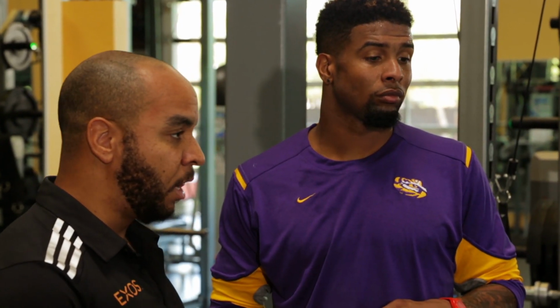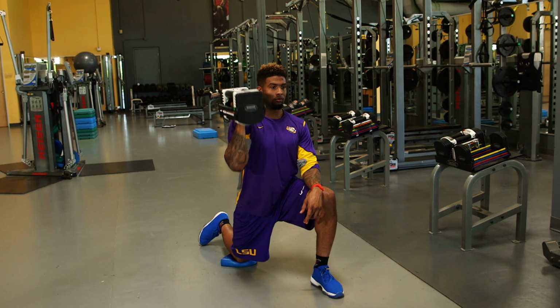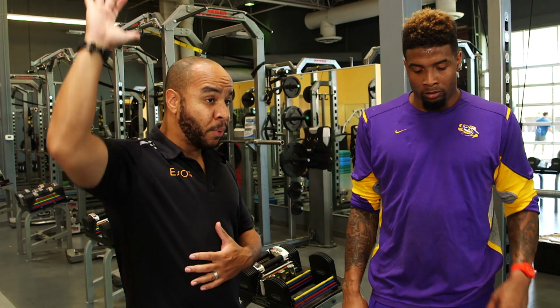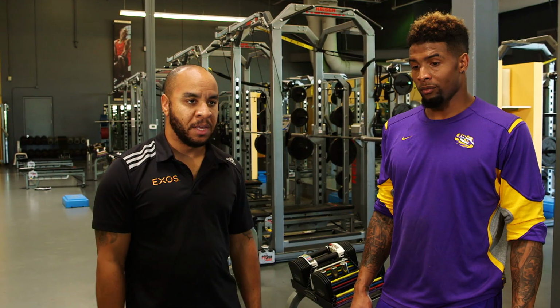Keys to this position, like a lot of our other positions, are going to be when he's in that split squat stance, making sure that the shin angle is forward, so he's going to have a slight forward lean while he does this. Doesn't mean that he's going to bend at his trunk at all, though. Wants to stay in neutral the entire time. Good strong curl, and then when he presses up overhead, it should also be in line with his ear, not out behind him or out in front of him. Those are going to be the key points that we're looking for.